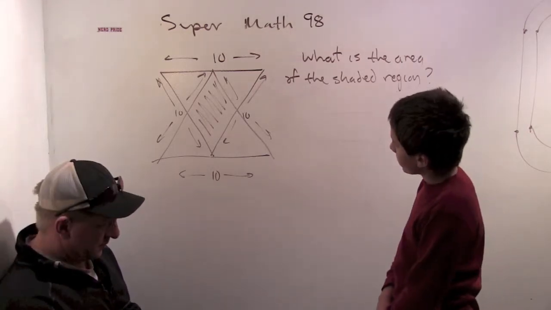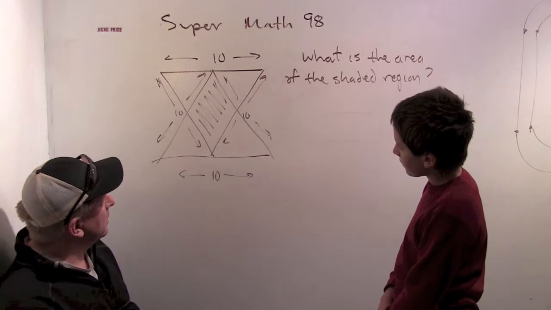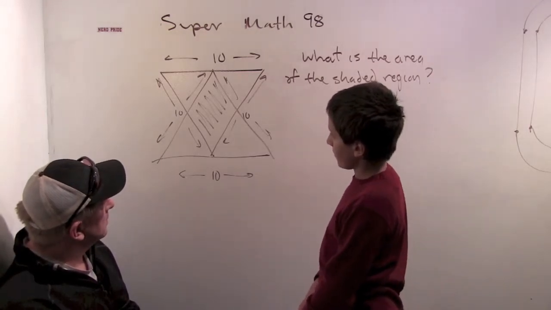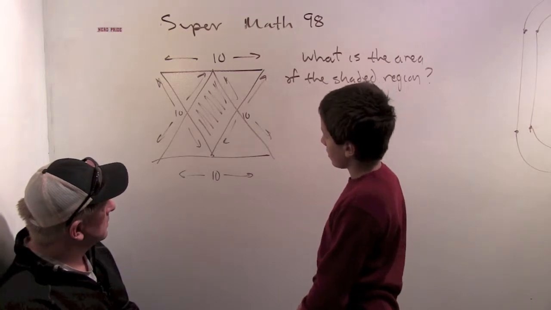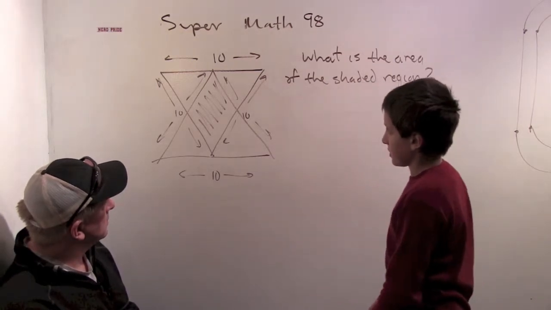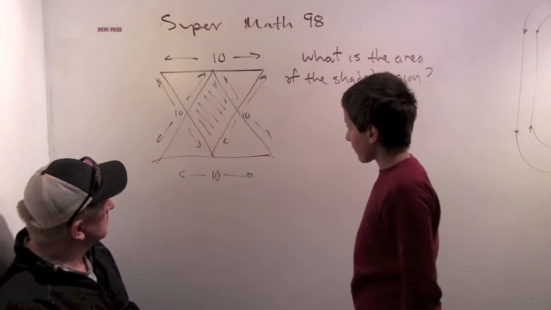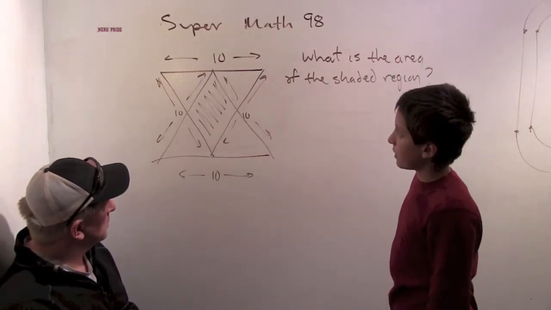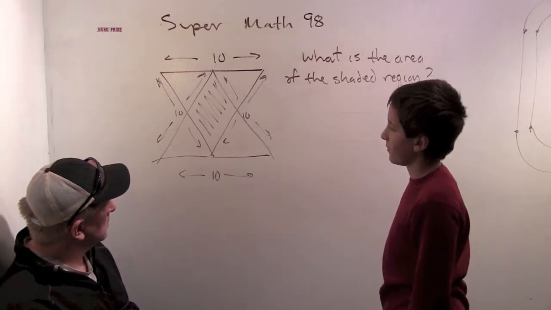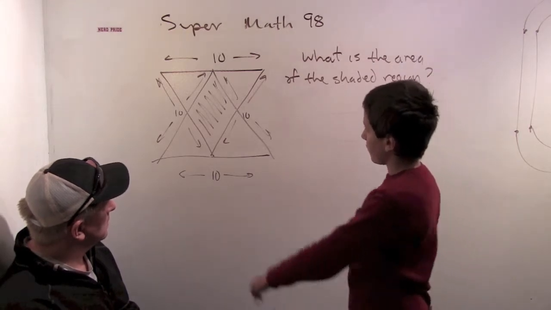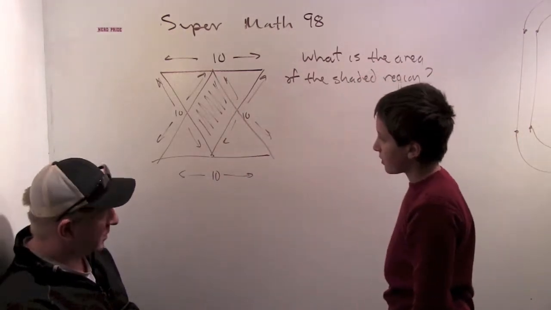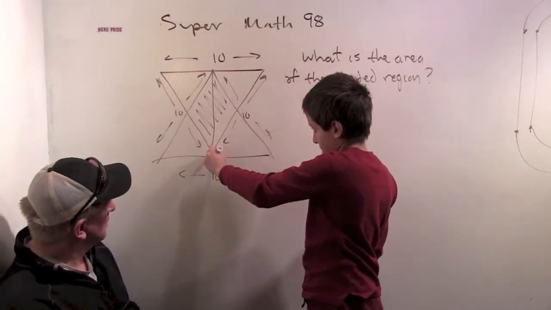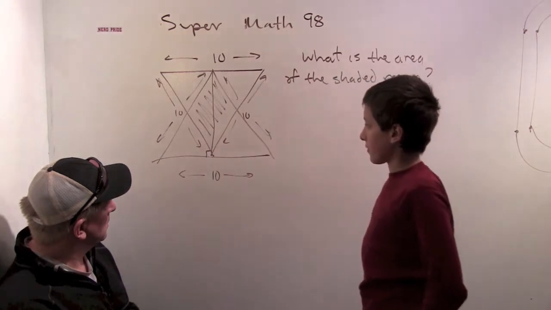Alright. What do you think? Well, this diamond area looks like it's a rhombus. And the area of the rhombus is diagonal times diagonal. Okay. So if we could figure out the diagonals, maybe that would help us. Well, I know the long diagonal. What is it? It's the height of one of the triangles, which is 5 times the square root of 3.